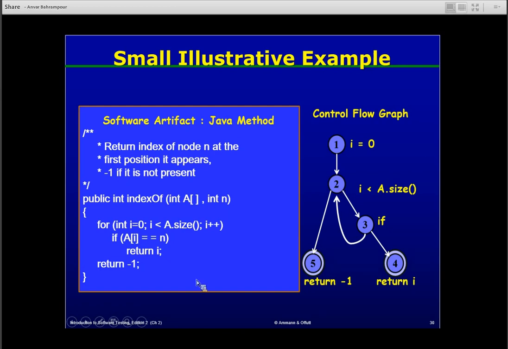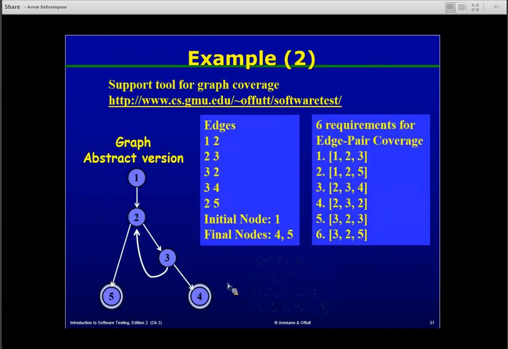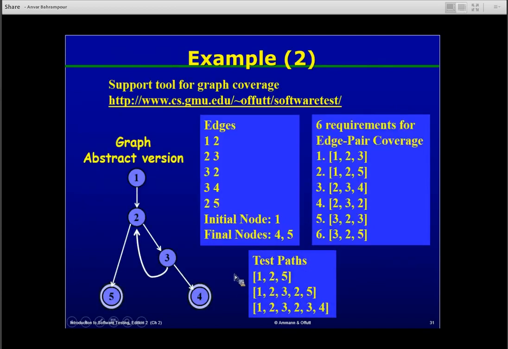So the test consists of an empty array with any value for n. The value of n doesn't matter, it's not important.